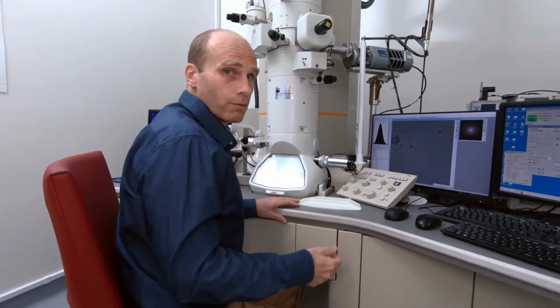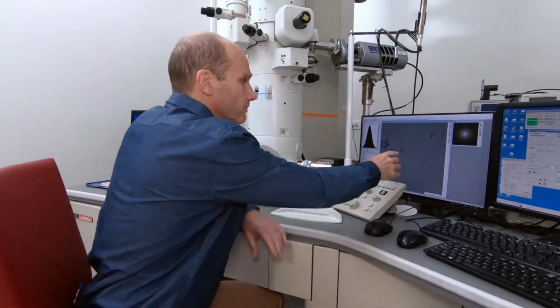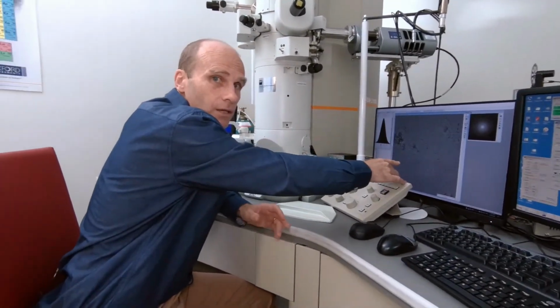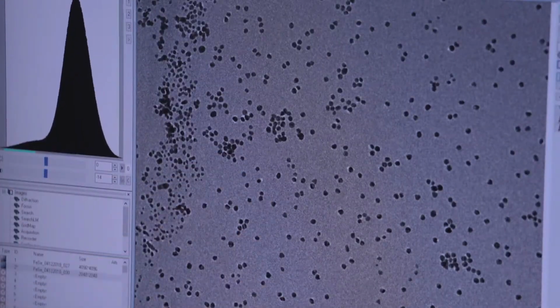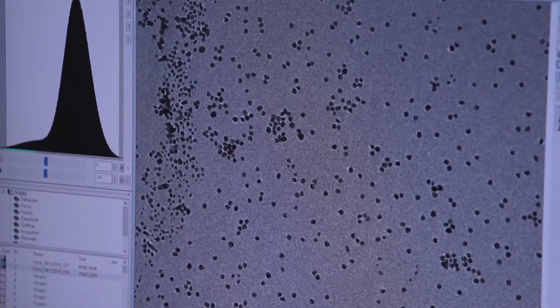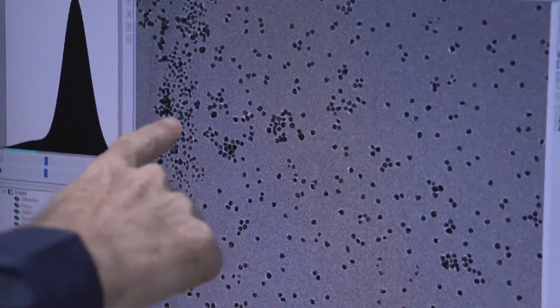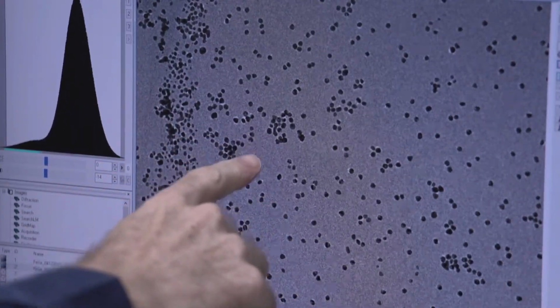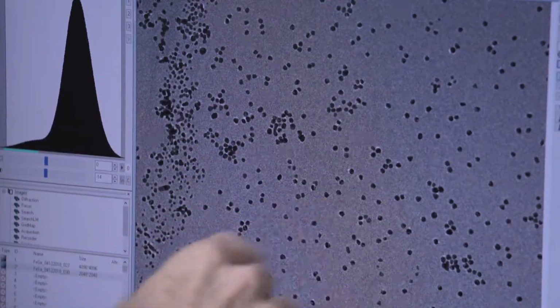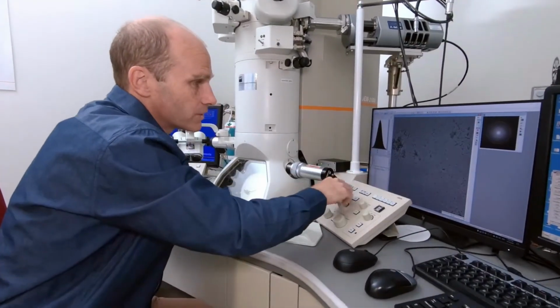So we've got our sample in the microscope and we have a beam of electrons. We can now see the image on the CCD camera. If you have a look over here, we've already started a live recording. And you can see these black dots on a sort of pale background. So these are the gold nanoparticles that have been synthesized. The size of these is going to be very small, probably on the order of 5 to 10 nanometers. We can investigate that by increasing the magnification.